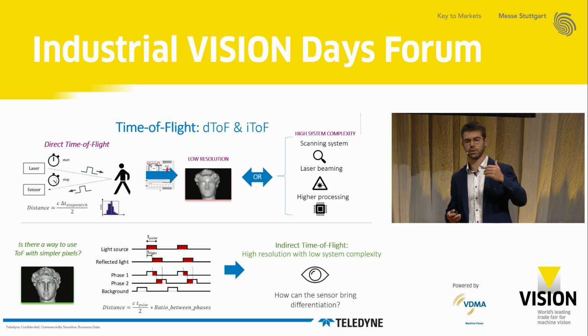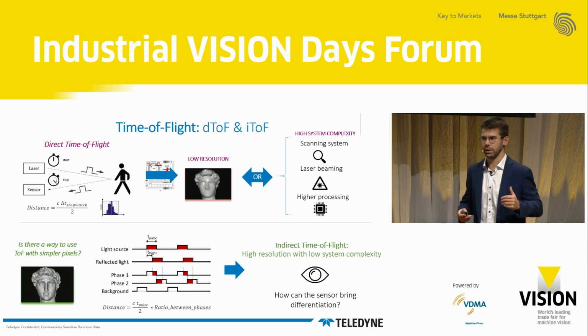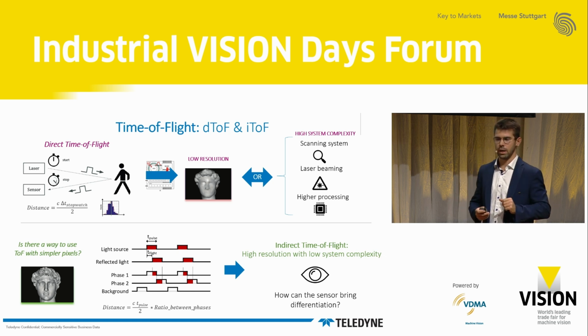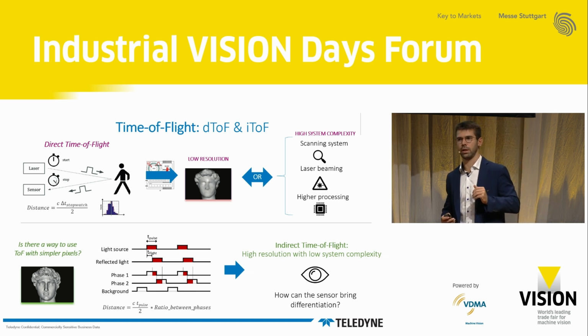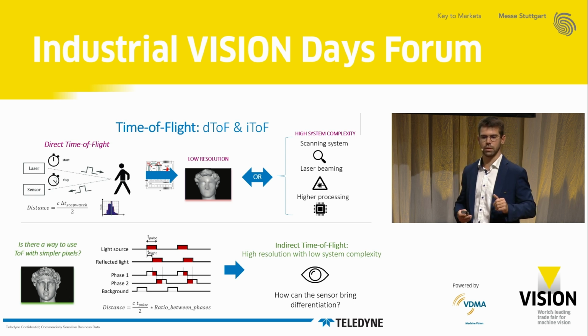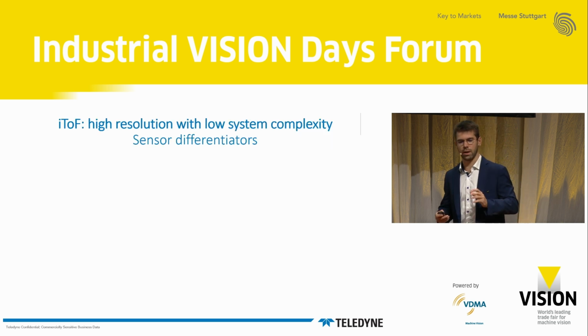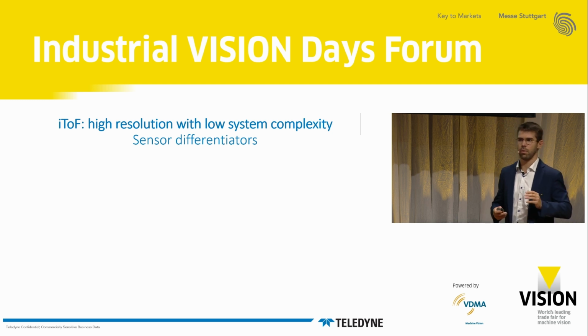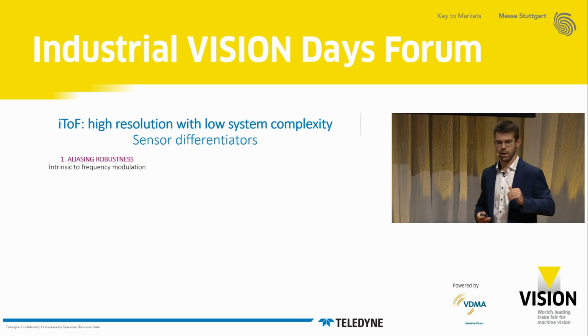So that's what the sensor is going to bring in iToF. Now the question is, we've identified iToF as the best technique for your application. And what do we need in the sensor in order to deliver differentiation? Well, there are four main challenges where the sensor can be a game changer.